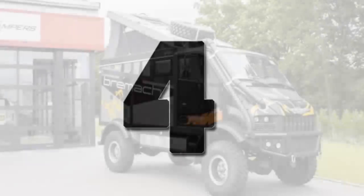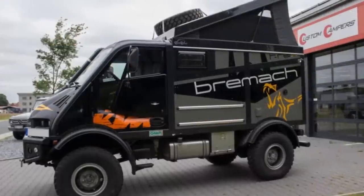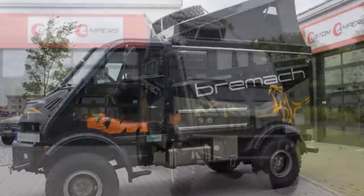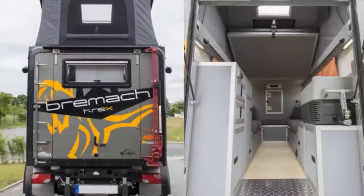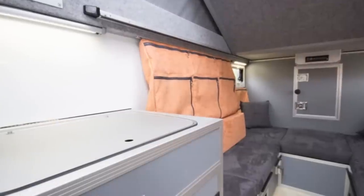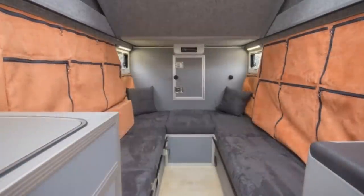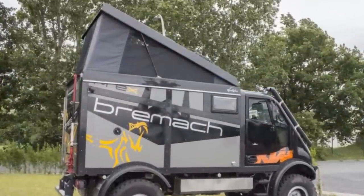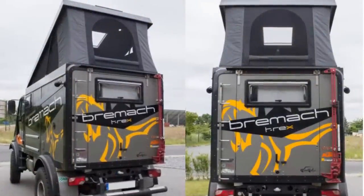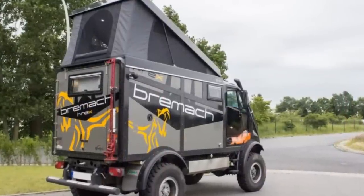Number 4. This one is another of the campers I refer to as a behemoth. Considering the truck is called a T-Rex, it only seems fitting to use that word. A rear door raises to reveal a living space containing a covered kitchenette that has a dual-burner cooker and stainless steel sink, while opposite that is a portable refrigerator cooler. U-shaped bench seating completes the rest of the floor plan, while above that is a roof-mounted bed that lowers as needed. The integrated pop-up roof provides extra headroom, along with added lighting via the zip-up windows. Pricing on this one is dependent on options, with a cost of around $100,000 just for the unmodified chassis.